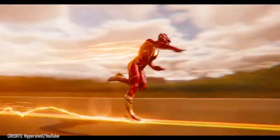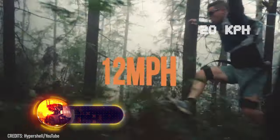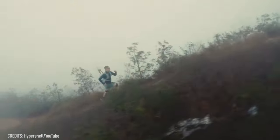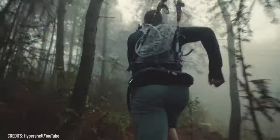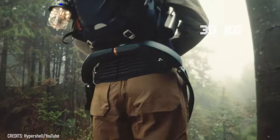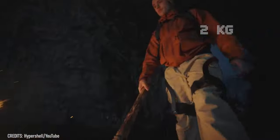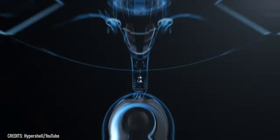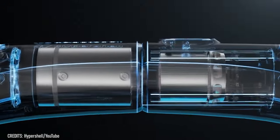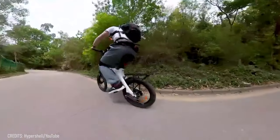Think you can't run as fast as Flash or be as strong as Hulk? Then you probably haven't gotten a Hypershell exoskeleton yet. It allows you to run at speeds of up to 12 miles per hour and tackle inclines of up to 60 degrees for distances up to 25 kilometers. The exoskeleton makes carrying loads of up to 66 pounds feel almost weightless, enabling you to go further and faster without getting tired — whether you're touring, shopping, or doing heavy work. Inside this device, weighing about 4.4 pounds, sits the M1, the world's smallest high-precision synchronous motor with permanent magnets (PMSM), capable of delivering a power of one horsepower.